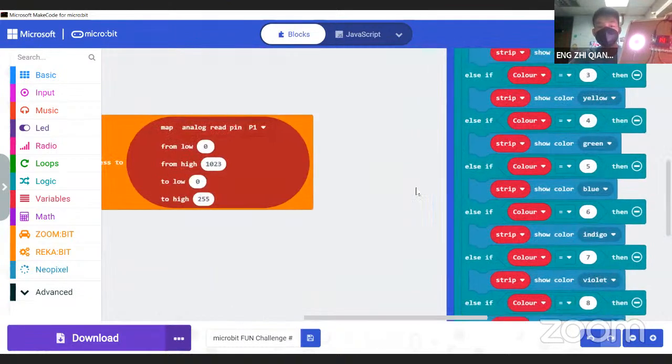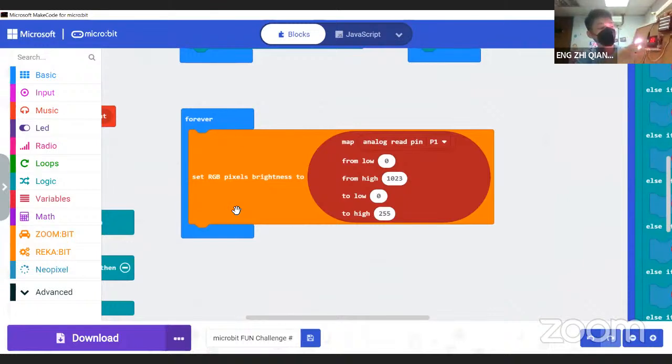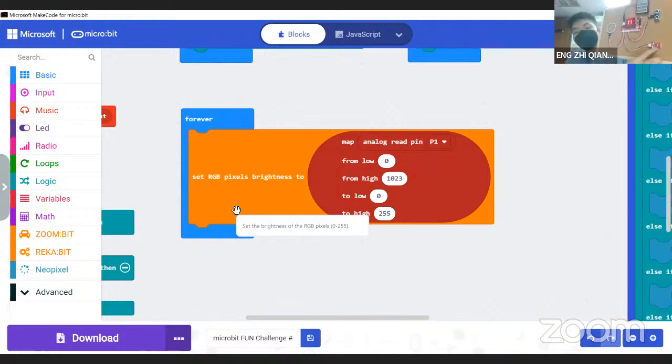And another one is a bonus one, which is this. I turn off the light first. I press again and it will change back to manual. Here I'm using a potentiometer to control these 2 RGB pixels. So if I don't want this whole 24 LED lamp to light up because it's maybe too bright, I can control these 2 RGB pixels to light up with changing brightness. I just turn this potentiometer, and when I turn, it will be brighter and brighter. And if I turn it back, it will turn off slowly.